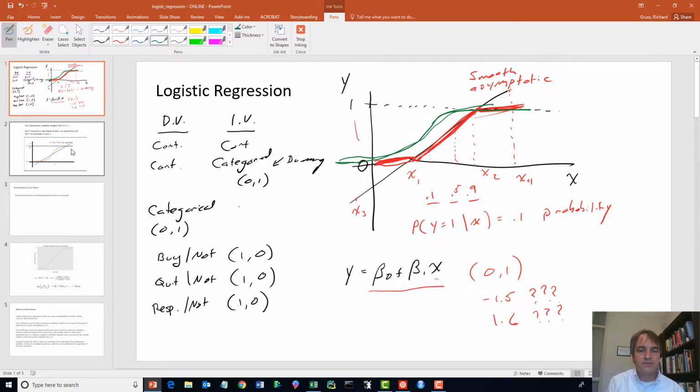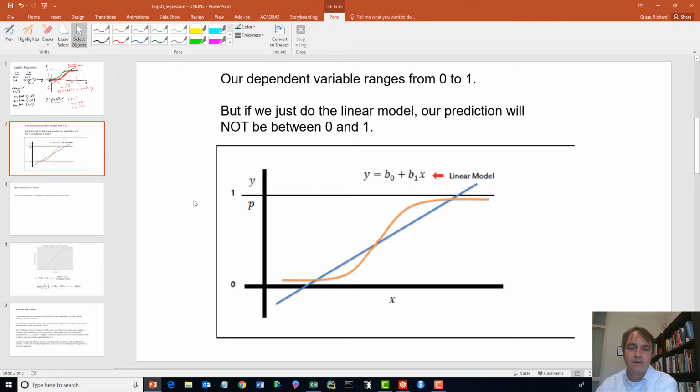Just to give you a little nicer picture of it here. So this is the line that I drew. So this would be just the linear model. If we treated the outcome as just a continuous variable, we would get this line. And the desired function would be this smooth thing here. Okay, so what we want to do then is start with this, but then pass it through something that will make it look like this.